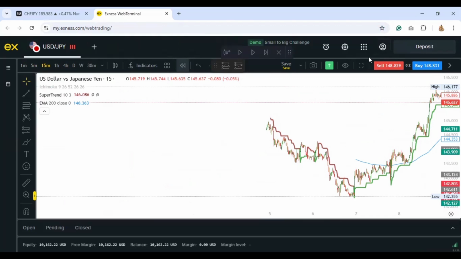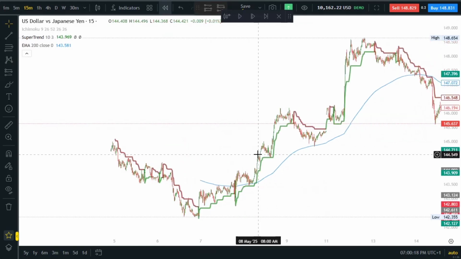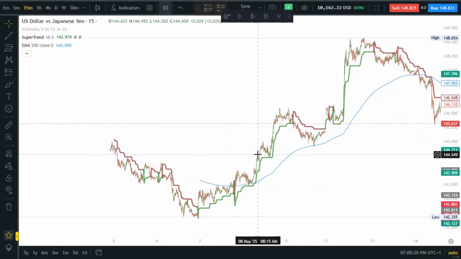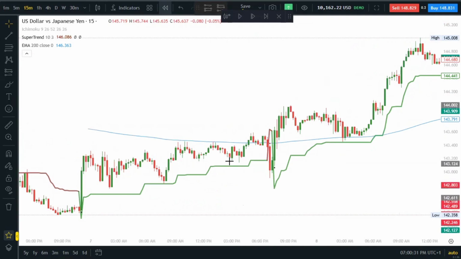So we are there now at the bar replay mode, and even in the bar replay mode, I have already set everything the same way I just showed you on TradingView. Over here you can see we have 200 EMA, we have our super trend indicator. I am not altering any of the settings, so I left it at the 10 period and 3. So how are we going to note when are we to take and when are we not to take? So this is what we will be doing. I'm going to enlarge everything for you.